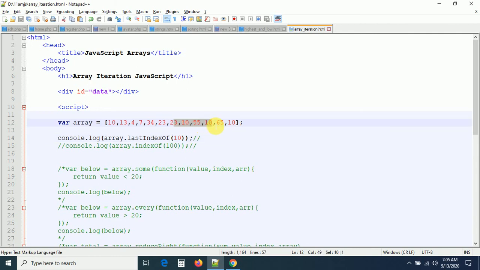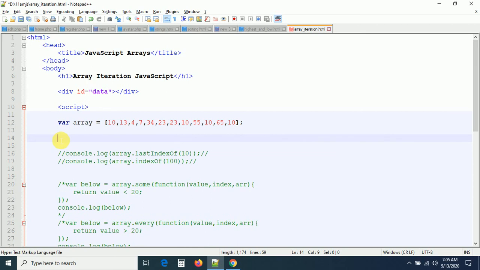Is there any method given by JavaScript? We don't have any method. If you want, you can write your own logic. There is no other way. Do you want to write your own logic either by using mapping methods, I mean the iteration methods we just saw, or else you can write forEach and for loop. Now I want to find the positions of 10. 10 was available in the first position and last position. In the middle positions also, I want to get those positions. We are able to get the first and last position, but not the middle positions.